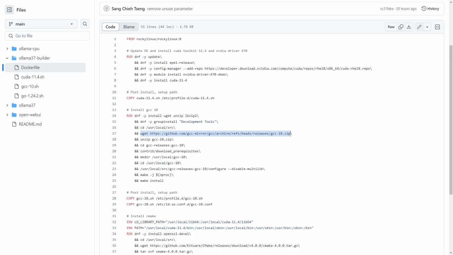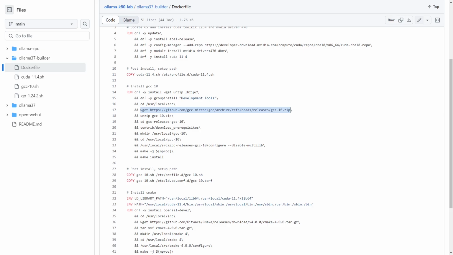Where is it? So here you can see I use this command, contribute and then download pre-required, something like this one. And this one is the configure command, disable multilib.